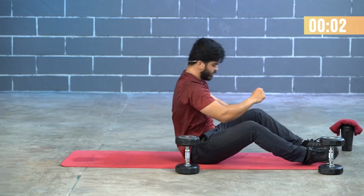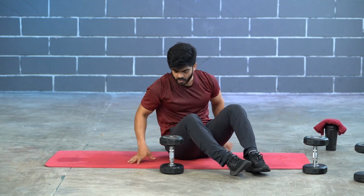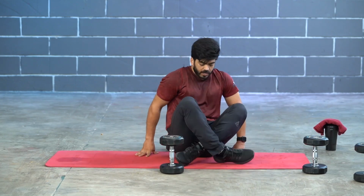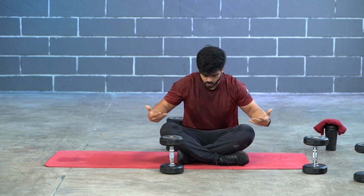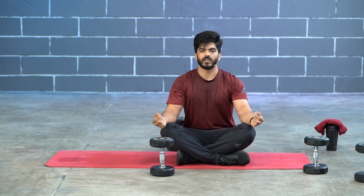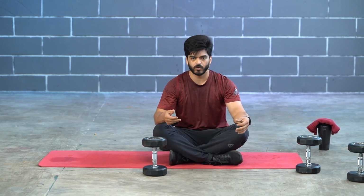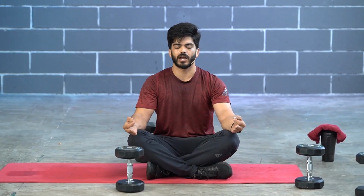Okay. It's been an amazing workout. I'm sure everybody is going up high with their heart rate. So just to get your heart rate down, I want you to join your feet together, sit down cross-legged, and just close your eyes and give me 10 breaths in a fashion where you're going to take 3 seconds to breathe in, hold that breath for 3 seconds, and then 3 seconds to breathe out, okay? That's going to help you get down the heart rate lower in a much controlled fashion, all right?